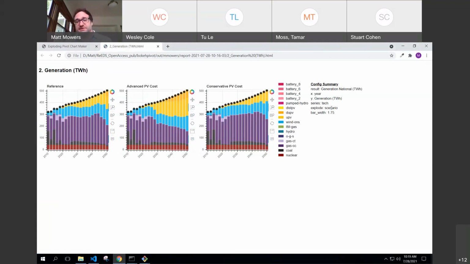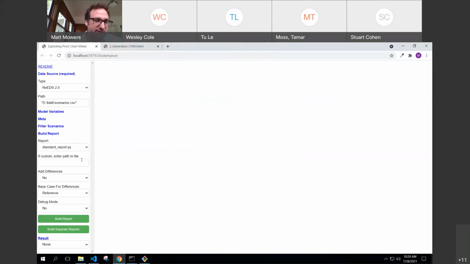If you're in the interface, you are configuring these by hand: x-axis, y-axis, series. But in a report, these are specified in code. But it's just like I've gone into the interface and I have configured these by hand. In this case, this result, this was the selection of all the configuration options. So let me get into that. Let me use that same result.